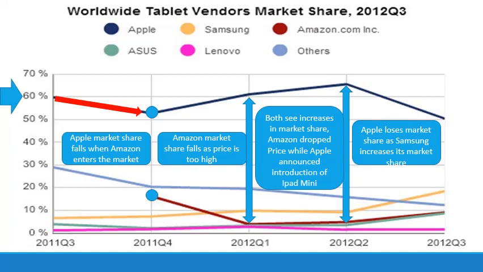But then you'll notice here going into quarter 3, Apple loses market share, and the reason why is because Samsung increases its market share. So Amazon increased its market share as well, but Samsung all of a sudden jumps in. Now here's the thing that we notice. Samsung is directly competing with Apple. So at that $499 price point, Apple lost market share because Samsung was finally able to compete with them. And all of a sudden now Amazon is in kind of a different price point market. So they're a step below, whereas Apple and Samsung are competing directly at the same price point. And in this, you notice that Samsung was able to gain access to a share of the market.